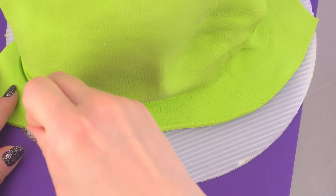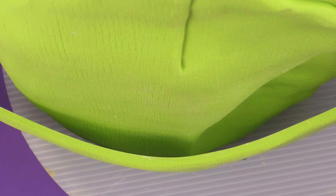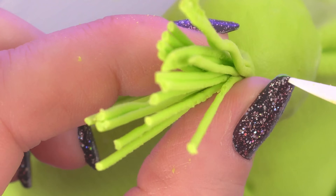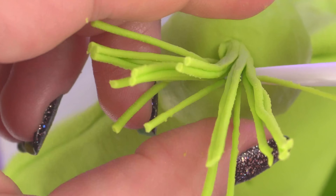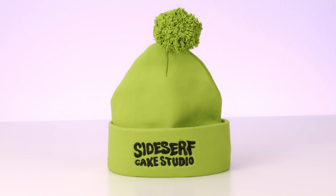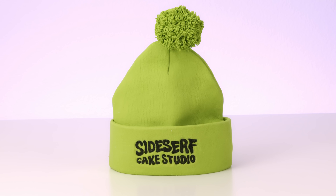I've just got to cover the cake in textured green modeling chocolate, and I can't forget all those little details — got to include the folds and everything. This is where everything comes together. Now I can add the folded part of the hat with the logo on it, with that cool embroidered effect. And of course I've got to add the pom-pom fringe. I hope you guys like this one — this was such a fun cake to make. Let me know if you think this cake looks like the real thing. And there you have it — my merch turned into a cake.